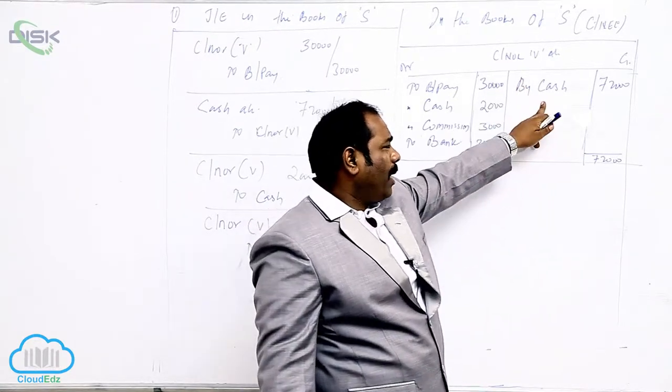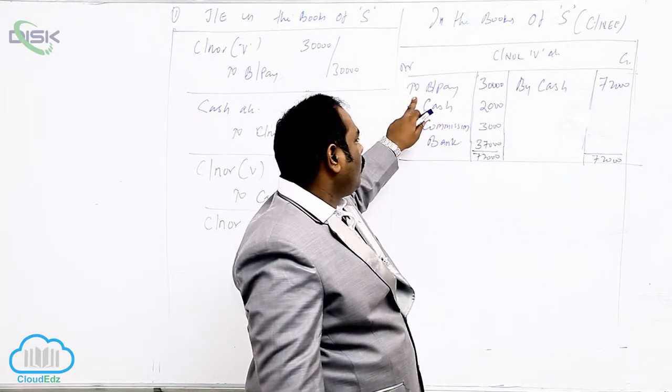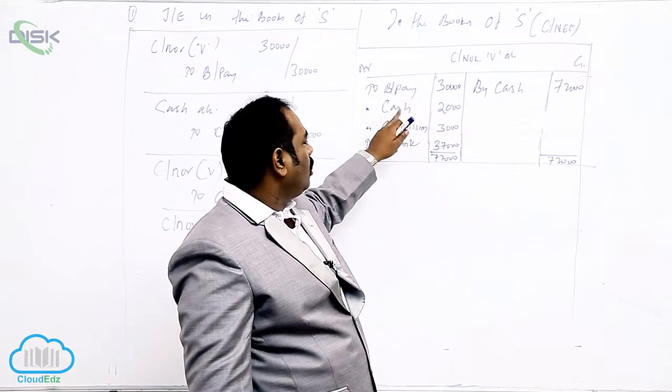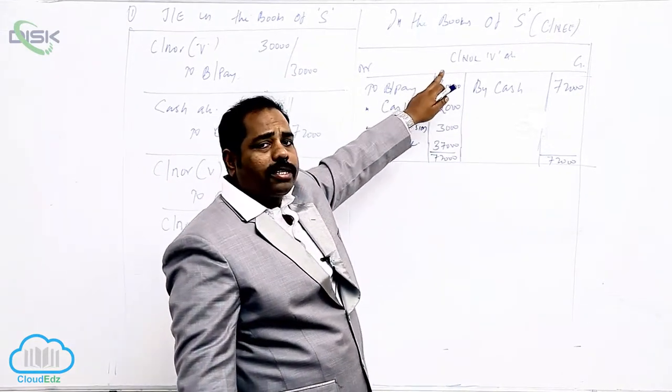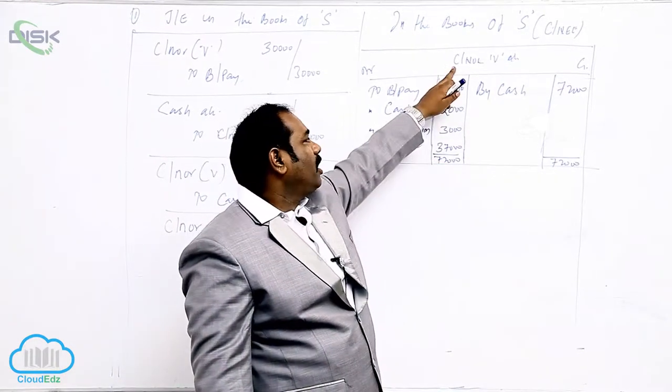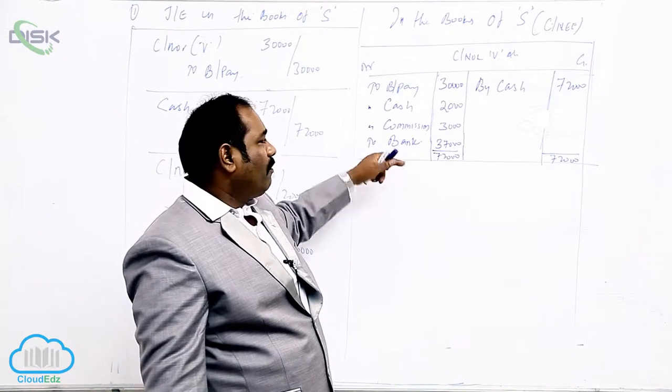So by cash or debtors it will come for sales. If you receive advance to bills payable, because when we give advance, his account has to be deducted expenses. Because he has to pay us, he becomes our debtor. Kanzai has to cash because he has to give us commission. He becomes our debtor, so writing on a debit side.